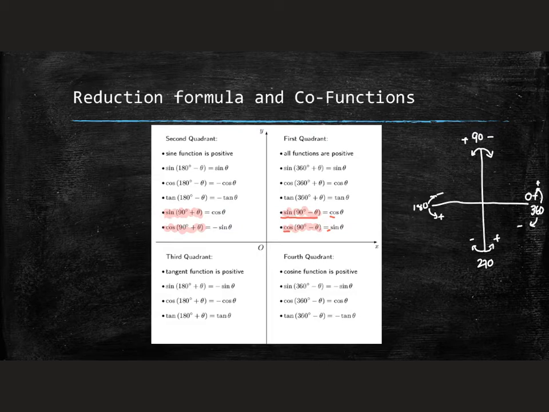The tricky one, the one that always confuses the situation, is what happens if I go cos of 90 plus? Well, let's first look at positivity. I'm putting cos where? I'm putting cos in the sine quadrant. If I put cos in the sine quadrant, it has to be negative. And then I remove the CO to make it negative sine theta. So this is the one that always gets people a bit confused. When you put cos into the sine quadrant, it has to go negative, and then we call it negative sine theta.